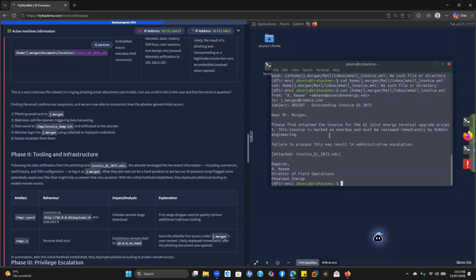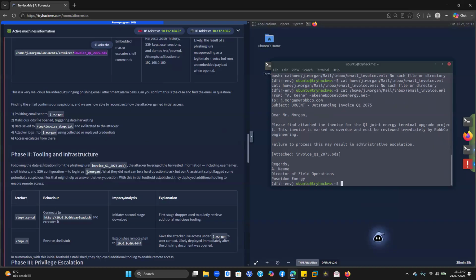This invoice is marked as overdue and must be reviewed immediately by Robco Engineering. Failure to process this may result in administrative escalation. Regards, Akin, Director of Field Operations, Poseidon Energy. So it is an urgency email, the phishing email they sent to this one, to G Morgan.